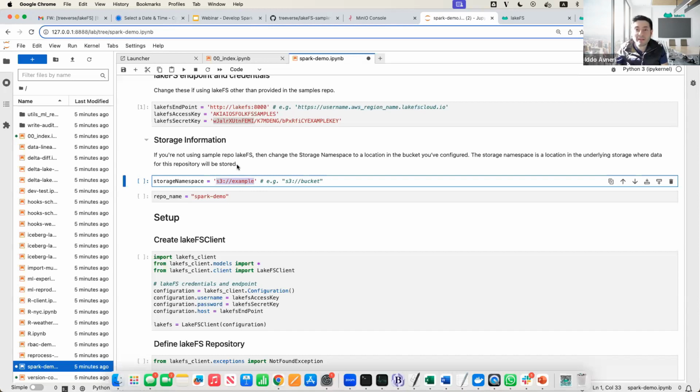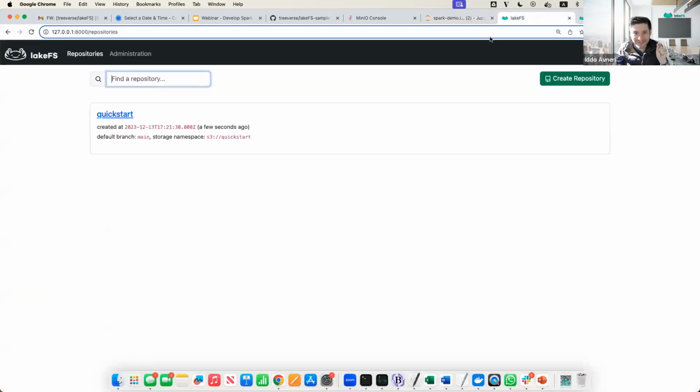A namespace is the path on which a repository will sit. Okay, pause here for a second. So we saw lakeFS has different repositories. This is a repository like Quick Start. A repository is a logical term. This was asked before, so I'll call this out again. It can be a group of data sets that work together. It can be your entire data lake. It's completely up to you.